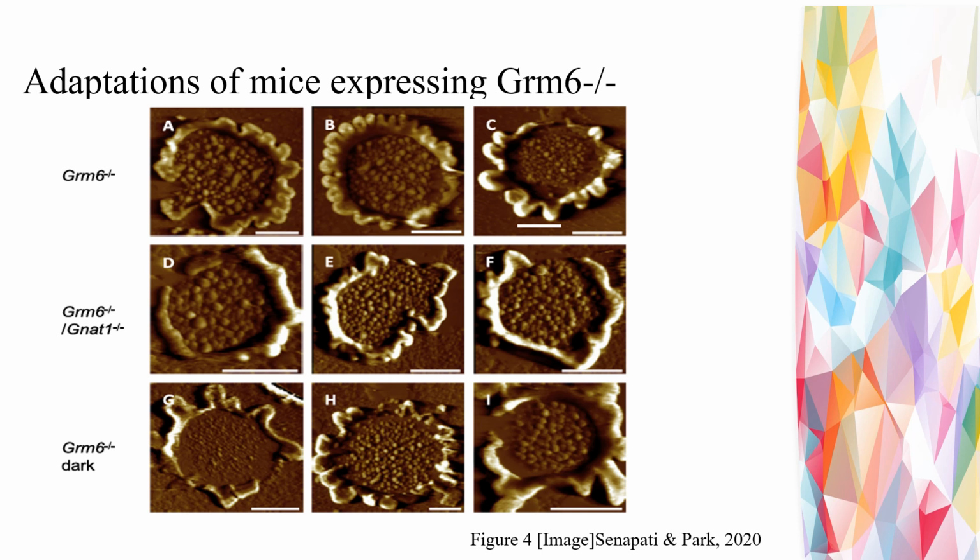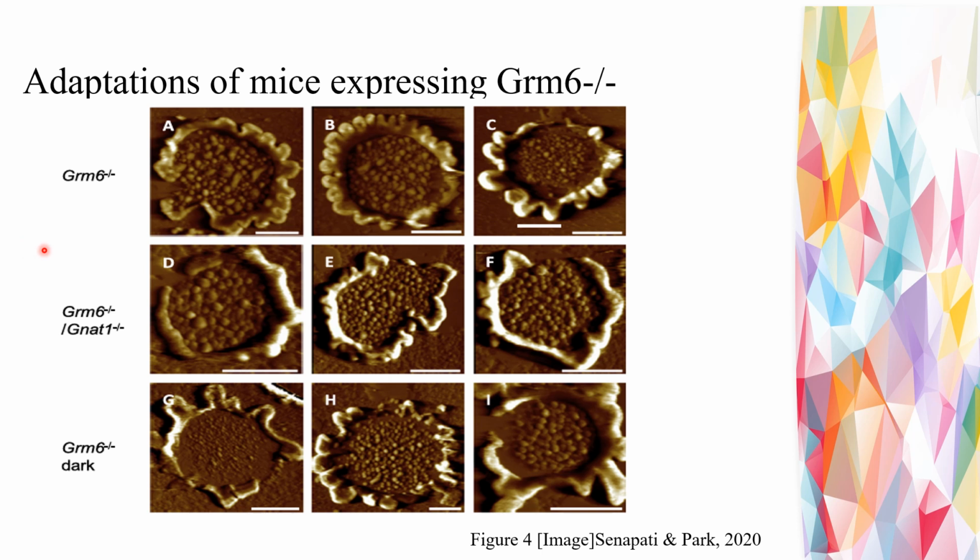Although impairment of phototransduction was previously shown to promote adaptations in the ROS disc, it's unclear whether signaling to the bipolar cells is necessary for these adaptations in photoreceptor cells. For these ROS disc membranes, the GRM6 mice were housed under cyclic light conditions and were examined by AFM imaging. Like other mice being examined, ROS discs were properly formed with rhodopsin forming nanodomains.